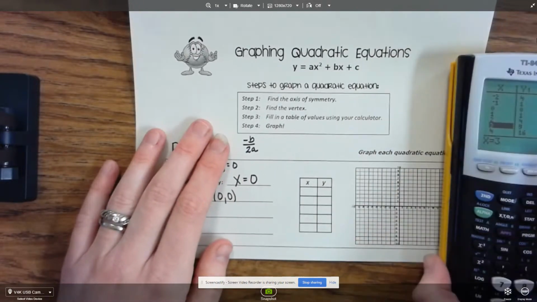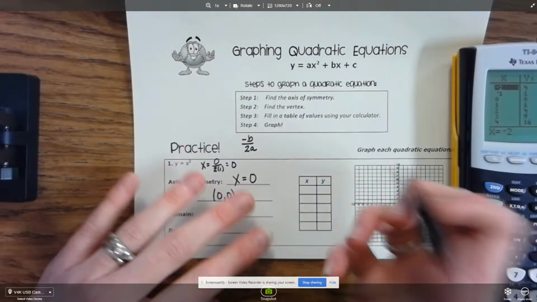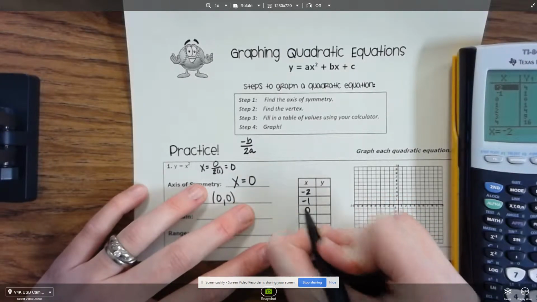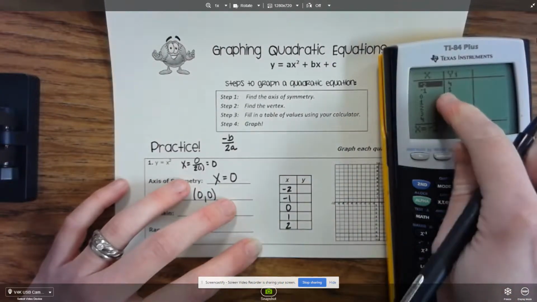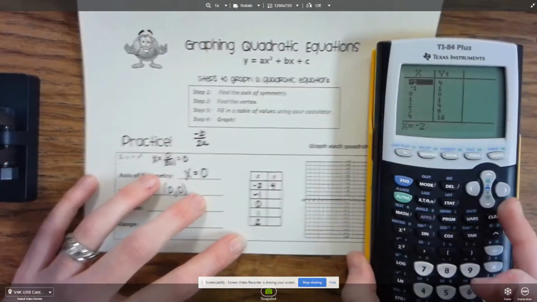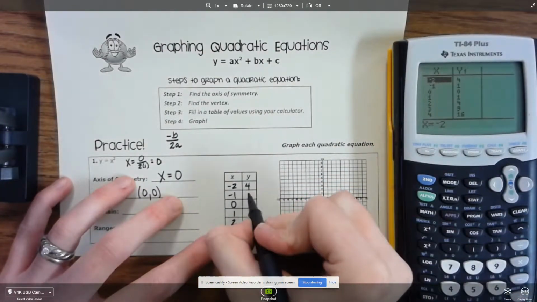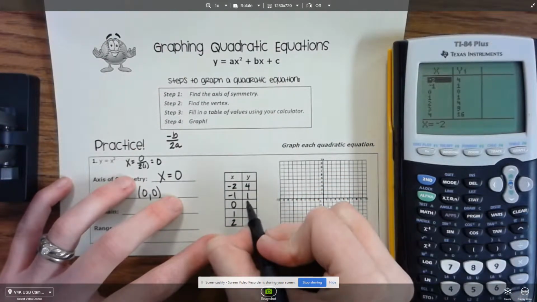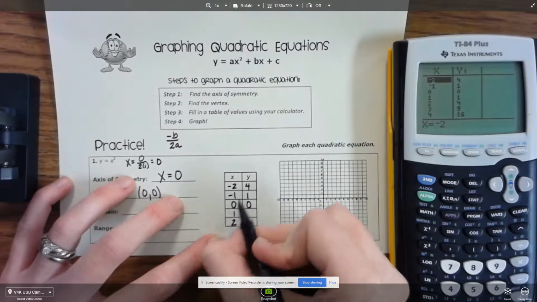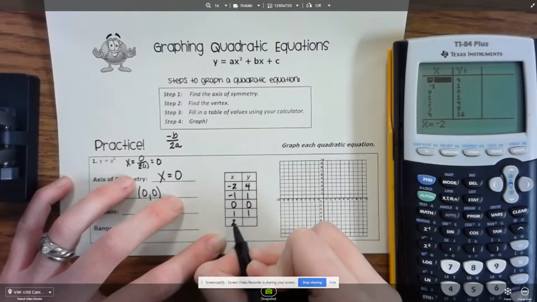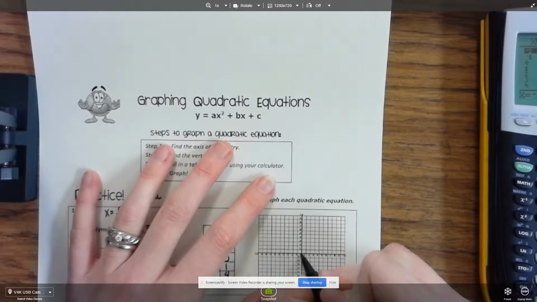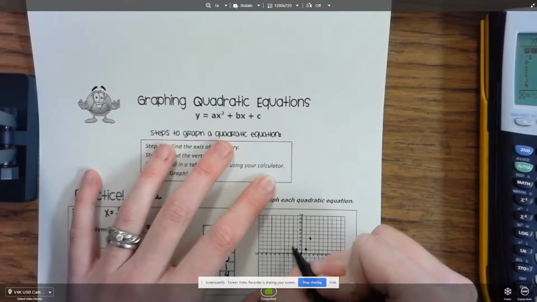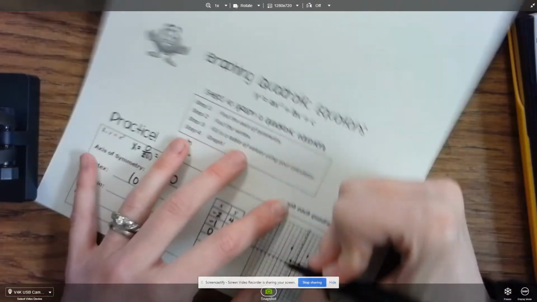And then to fill in our table, we do x squared, and we can see all our values here. So let's go from negative 2: negative 2, negative 1, 0, 1, and 2. If it's negative 2, our y value is 4. If x is negative 1, the y value is 1. If x is 0, y is 0. If x is 1, then y is 1. And if x is 2, y is 4. So now you have points that you can use: 0, 0; 1, 1; negative 1, 1; 2, 4; and negative 2, 4.